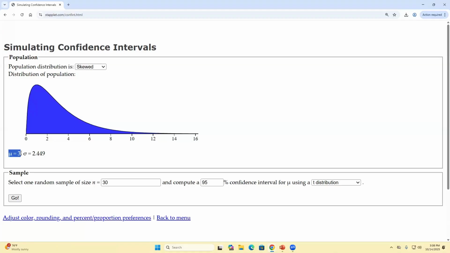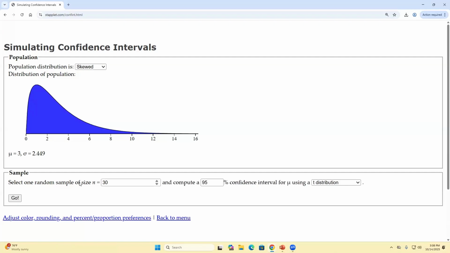So we have a population parameter of 3 for the mean of this population. That would be what we're trying to estimate. So we're going to try to estimate the population mean. Typically we wouldn't know this. We wouldn't know it's 3. We know it's 3 now for this demonstration. And we're going to keep this the way that it is right now.